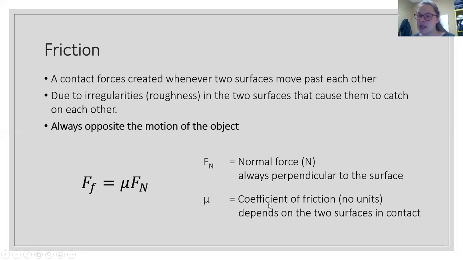And it's the coefficient of friction. It has no units. It's just a number that basically tells us what percentage of the normal force, what percentage of the force that the surface is putting on the object is converted to frictional force. So it's really kind of like a ratio. Normal force is the force that's perpendicular to the surface. So it's whatever force upwards the surface is putting on the object. Now we're going to have one scenario where normal force isn't necessarily upwards, and we'll look at one example of that. So knowing what the terms are is going to be really important.